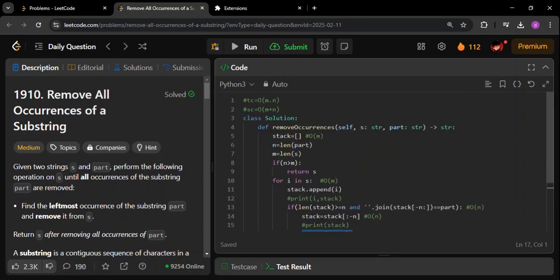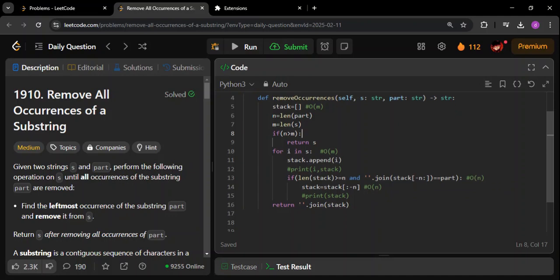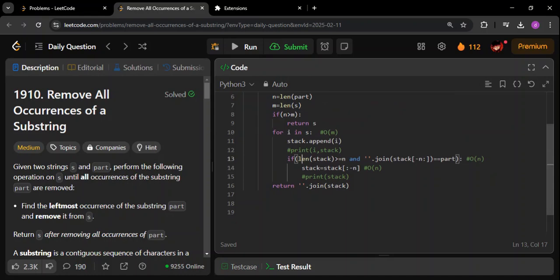Now, talking about the space and time complexity, this is going to be a good one because it's not that simple to predict. Coming to time complexity first, we are going through each element of S. As the length of S is going to be m, it is going to be an O of m solution. Now within each iteration, what are we doing? First of all, we are comparing the length. This is a constant operation. Then we are doing this part.